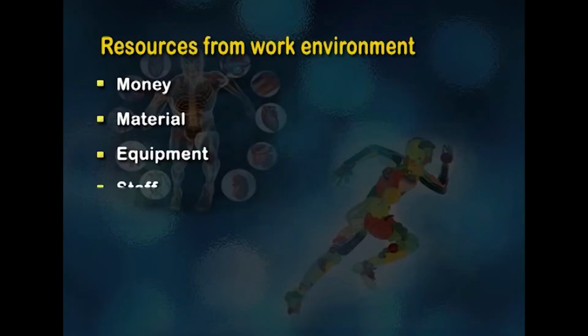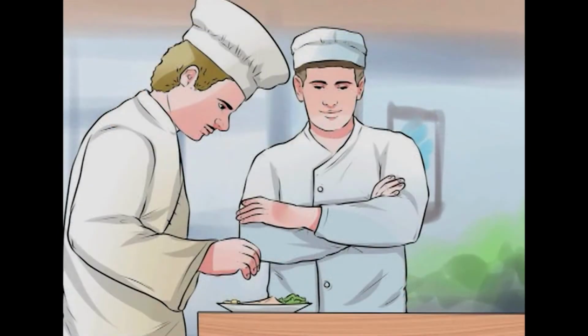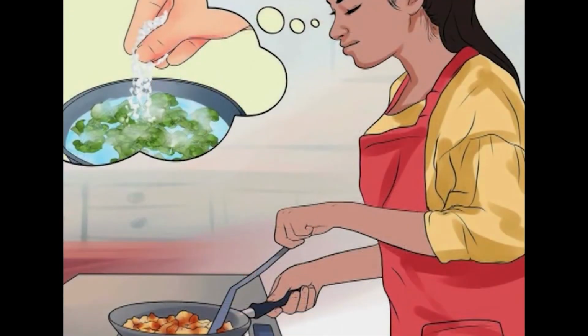The next category of resource from work environment is staff. Food service establishments, being service oriented, are totally dependent on the skills and motivations of their staff and their willingness to make the establishment succeed. Staff in food service establishments is at various levels of literacy and possess little to highly specialized skills according to the needs of various tasks involved in food production and service.